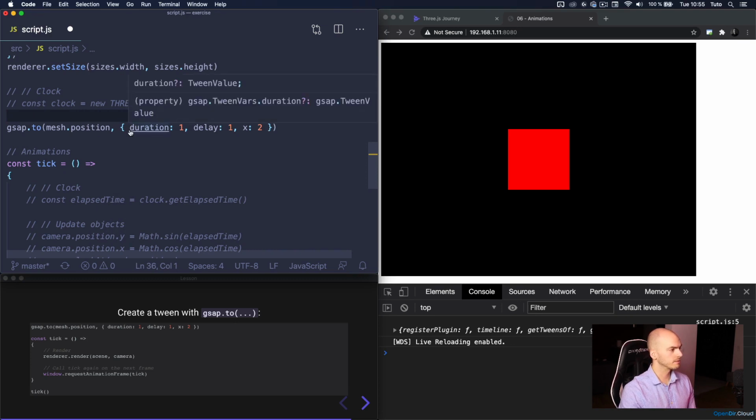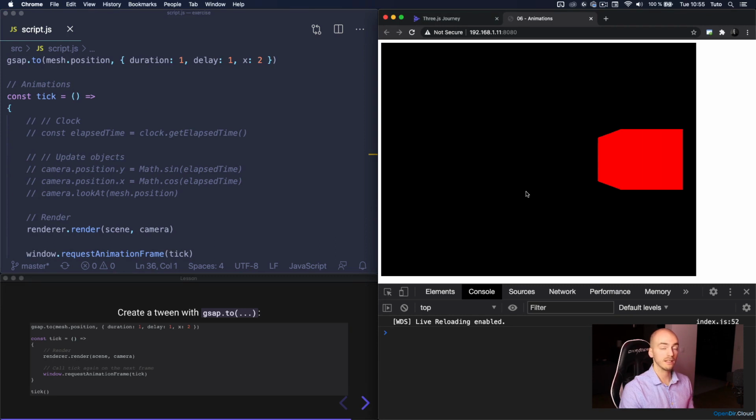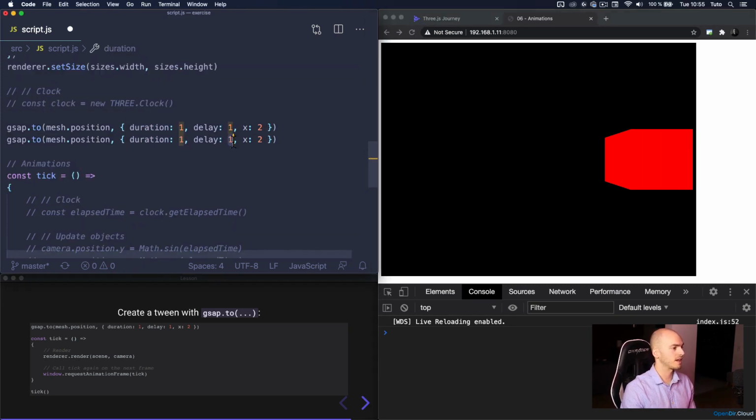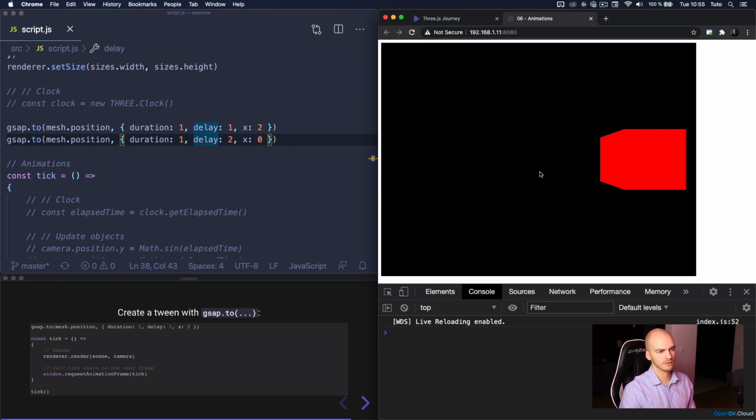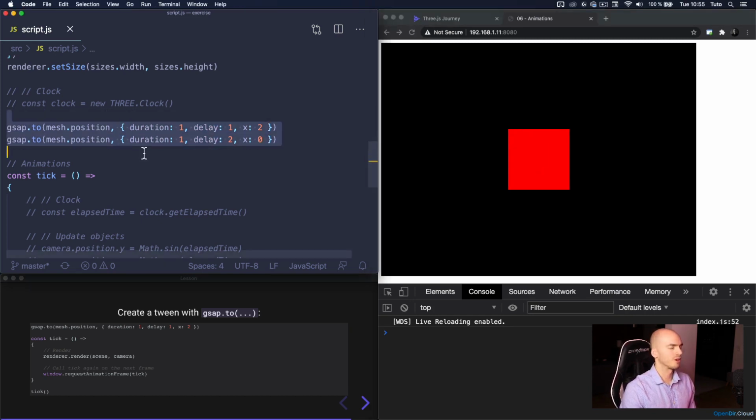Okay, I think you can save. Look at this. 1. And it's moving. Great. And if you want to, you can put it back. If I add a delay of 2 and x: 0, look at this. Doom, doom. And it's coming back. Great. We are not going to go further. Even if I really want to show you more about animation with GreenSock, we have to keep things simple because we are going to do a better animation in the next lessons.